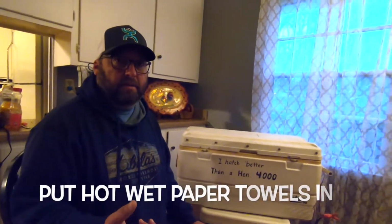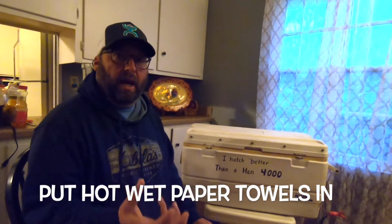And if you can see, you're going to have to be in there for a second. Another tip you can do is get a couple of paper towels and soak them with really hot water, and don't wring them out. As you put that lid in, stick those paper towels in there as well. Really boost the humidity back up that you've let out by having to open it up.